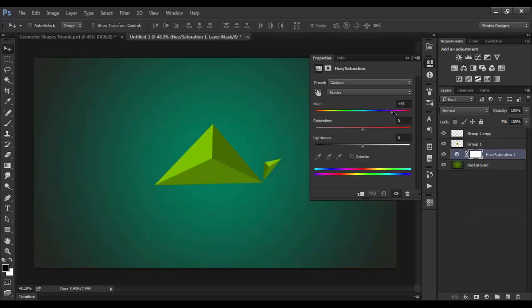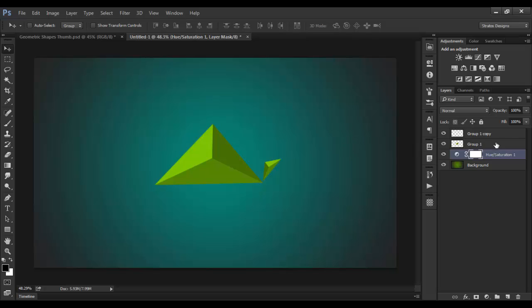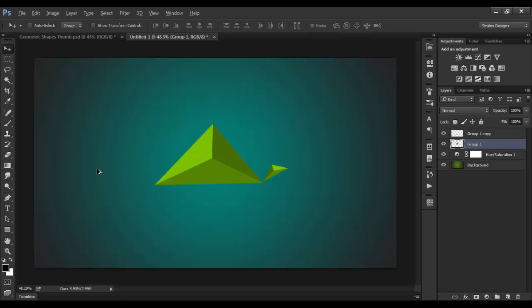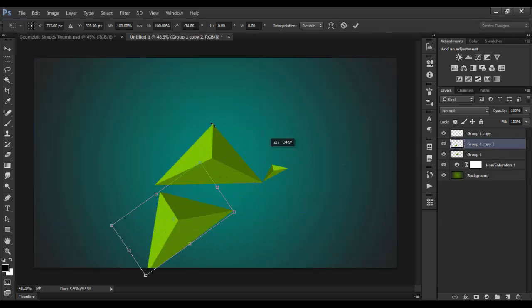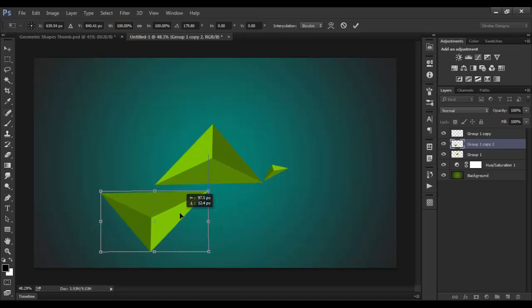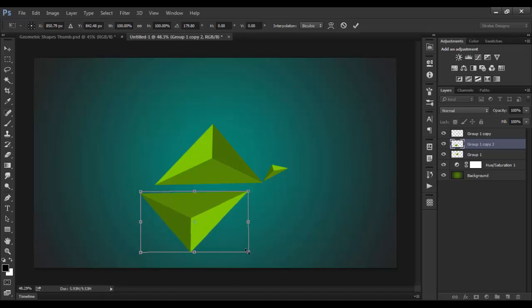And I guess I'd be making the background a bit different because it is not letting me do all this stuff right now, so I'll just make it blue for the moment, and we can change that afterwards. I'll just rotate this like so, go to group 1, again make a copy of this layer and flip it horizontally.